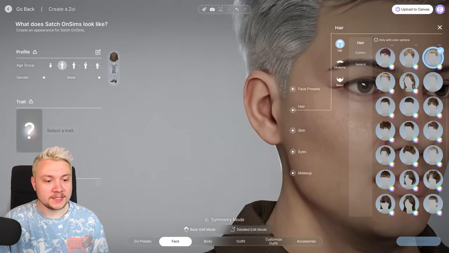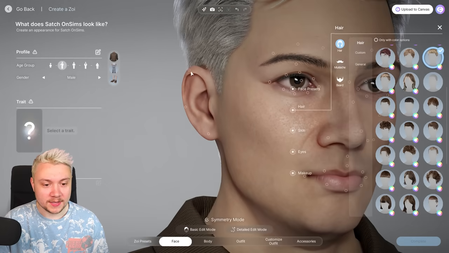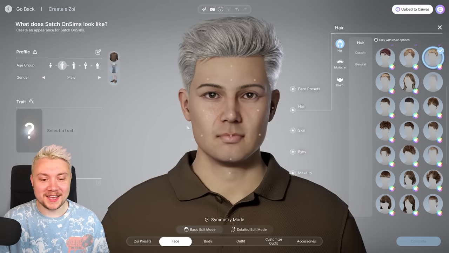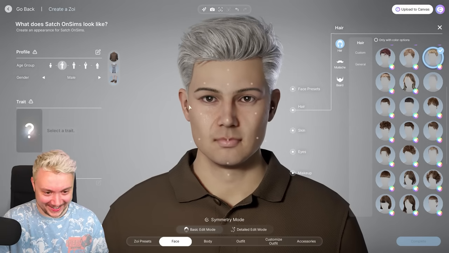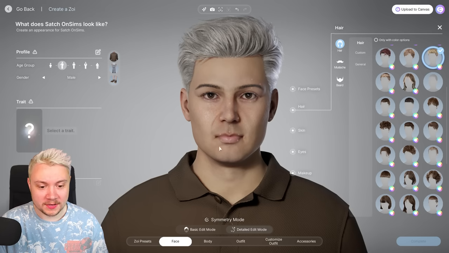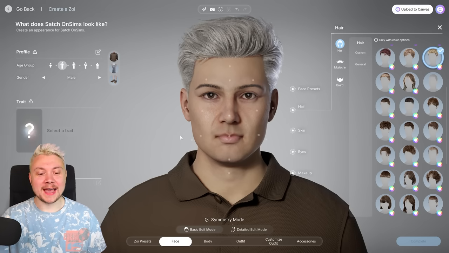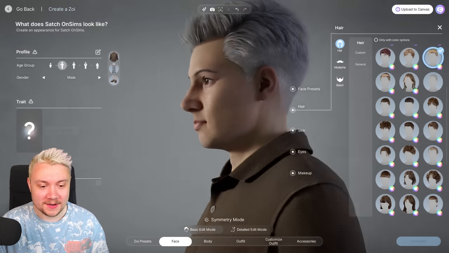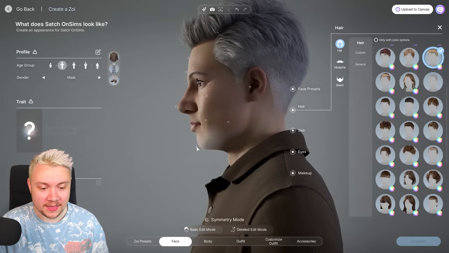There's even detailed ear editing, which is such a weird thing to say. You can literally change small parts of the ears in really specific ways. So is it starting to look more like me? It's very, very hard indeed. Okay, now I'm actually starting to get the hang of it. Okay, this is actually really cool. This is probably the best video game character creator I think I've ever used.